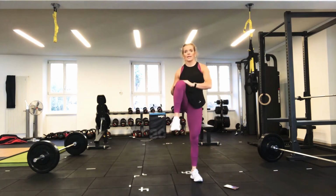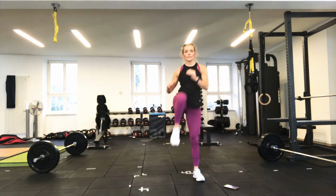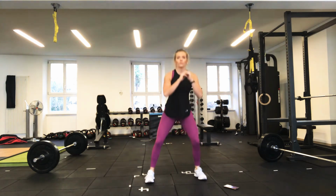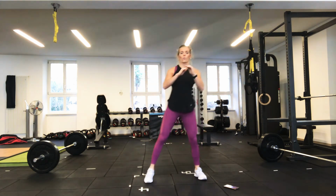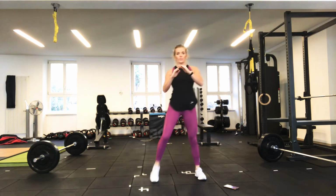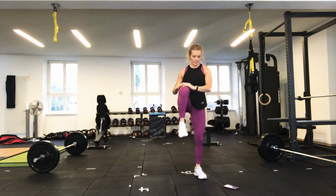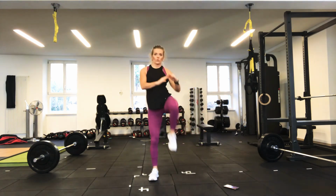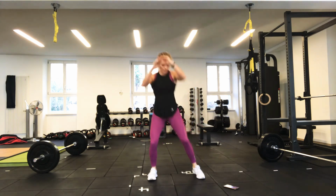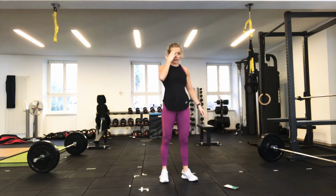Squatting back, and the knee coming up. Squatting down, knee coming up. Squatting down, knee coming up. If the knee coming up is too hard, just focus on your squats, okay? 15 seconds, keep up the great work. Focus on that depth. 10 seconds. 3, 2, 1, great work, okay?